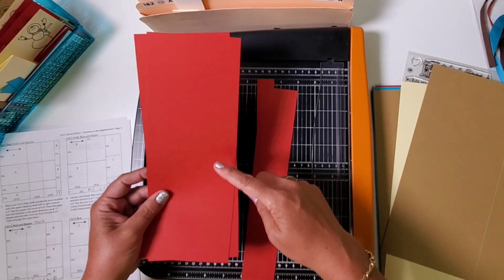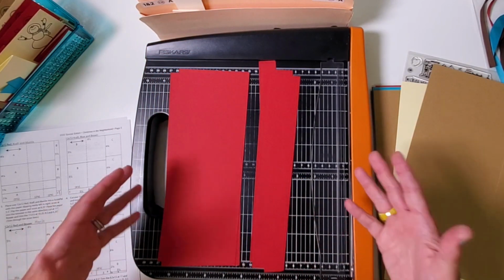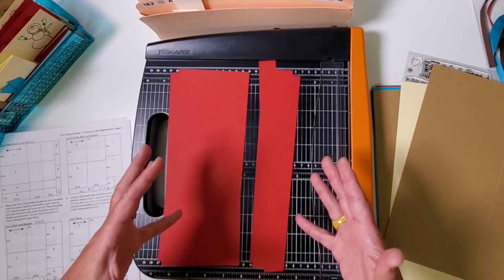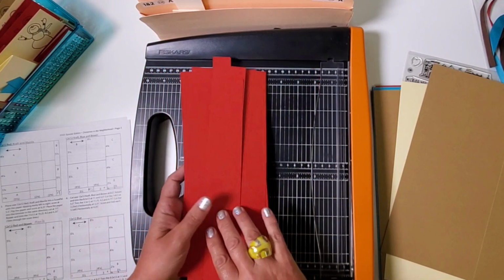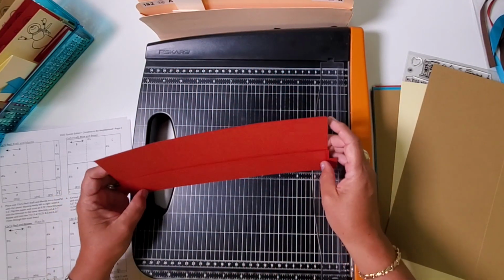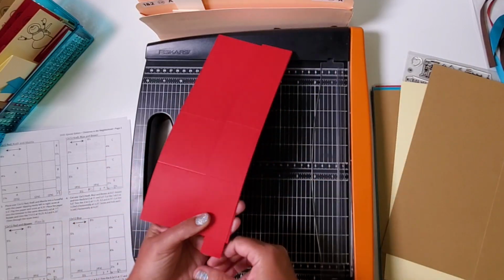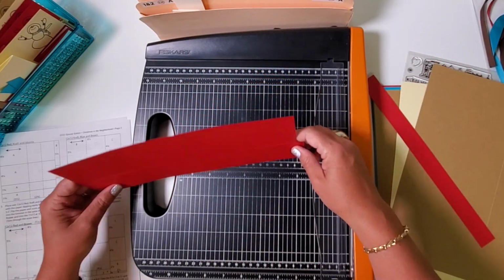And each card has 1, 2, 3, 4 score lines. So 4 times 6 is 24 score lines that would have had to have been made one at a time if we hadn't done it this way. So if you're making a whole bunch of cards and if you can figure it out, this is a great way to plan ahead by doing just this little bit of scoring ahead of time. Score before you cut, and you cut your scoring in half.